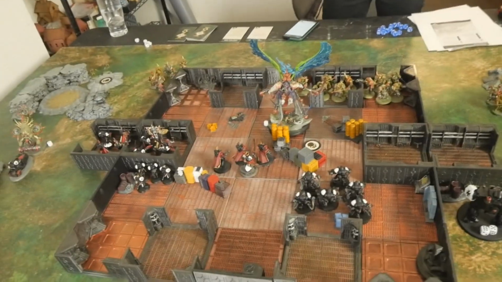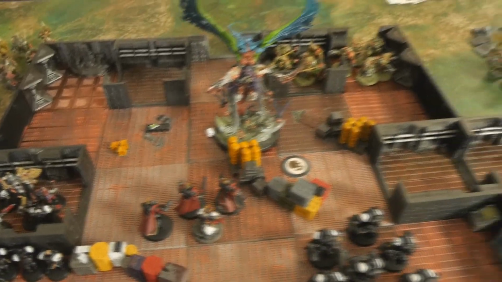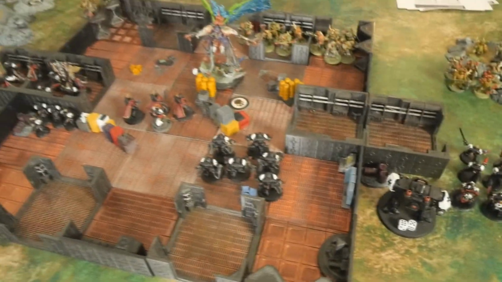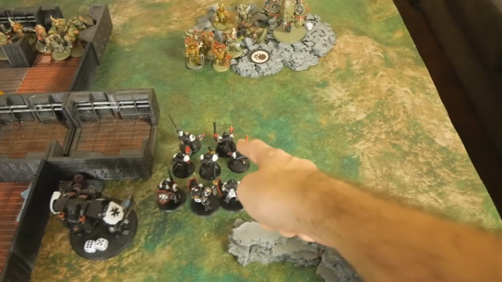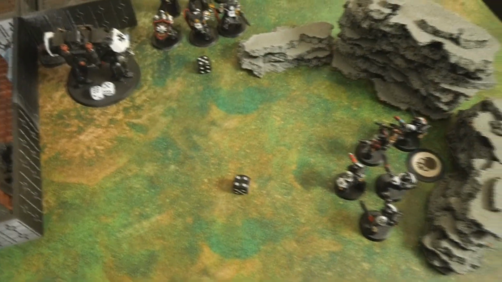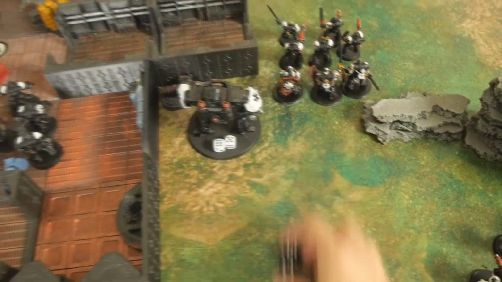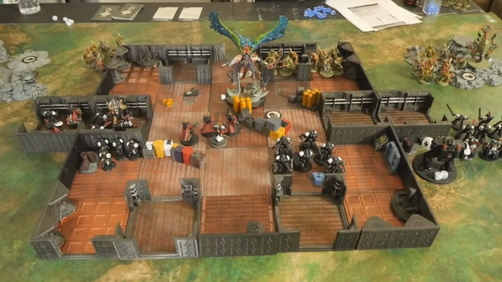Going into charges. We're going to do these guys, Sword Brethren Squad, into Mortarion. They're in there for 7. And then the Aggressor Squad in there as well. For a 9, they're in there. And then this Crusade Squad into the Plague Marines. For a 9 as well, they're also in there. And then with that, we'll go into the fight phase.